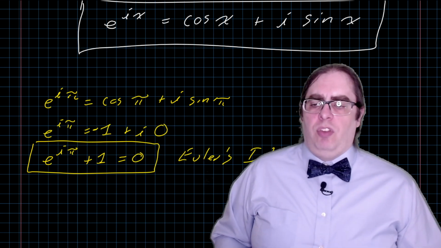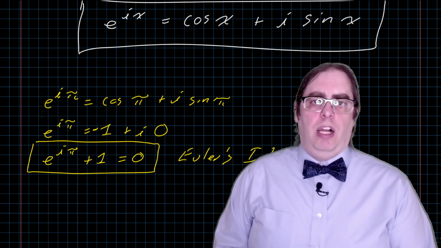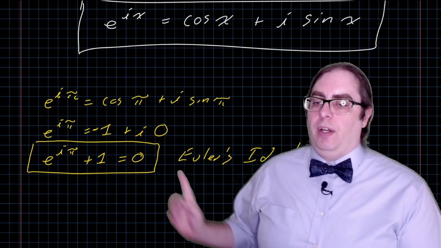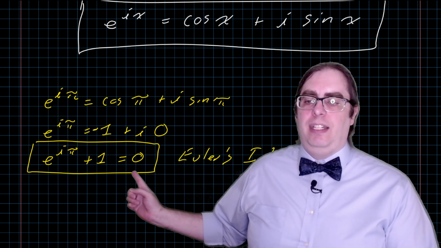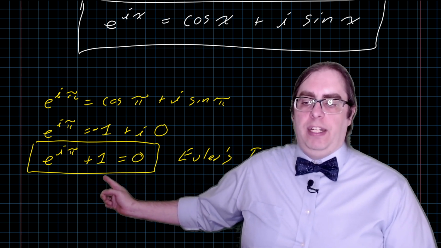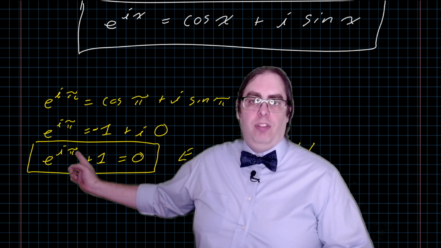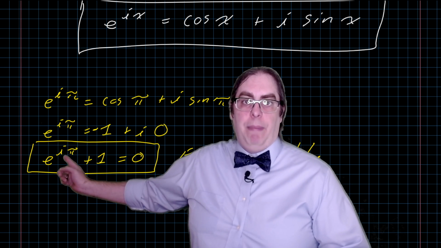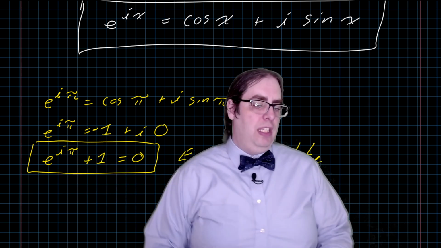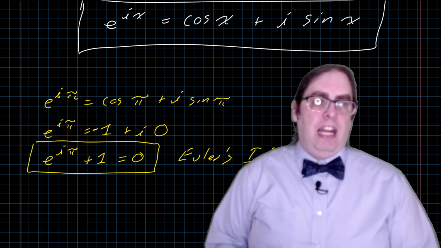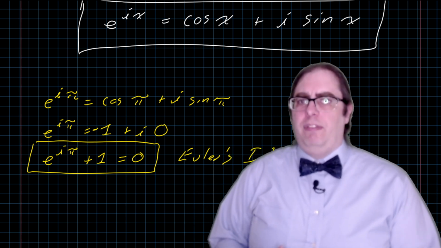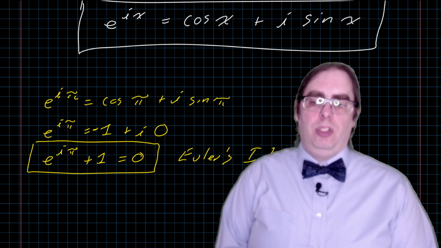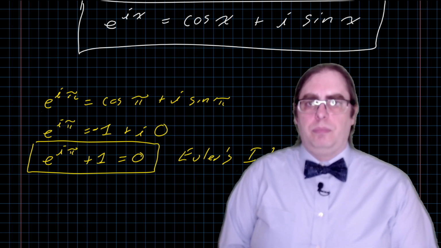It combines the fundamental constants of all of the math that we have dealt with up to this point. 0 is the additive identity. 1 is the multiplicative identity. Pi is the circle constant or the trigonometry constant. i is the imaginary base. e is the natural number. These 5 fundamental constants kind of define all of the math that you have used up to this point in your academic career.